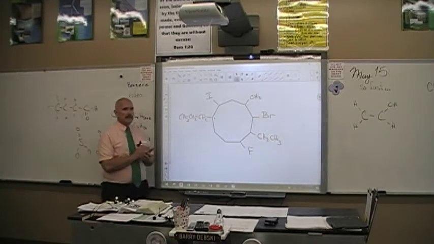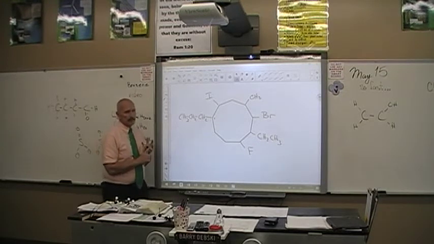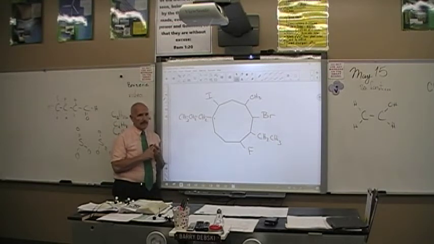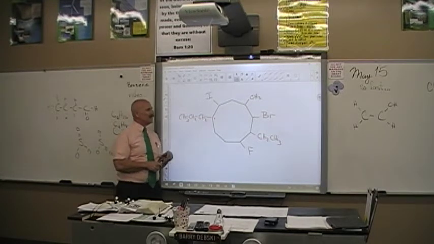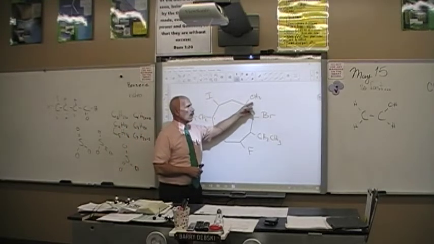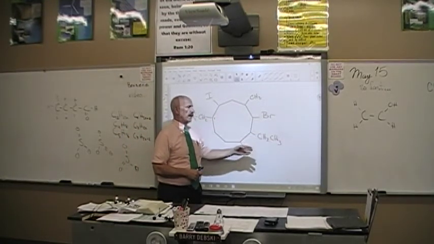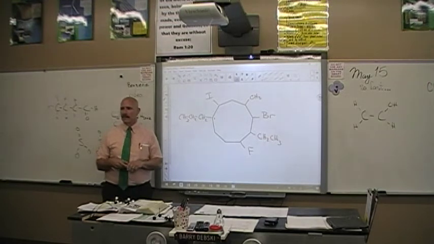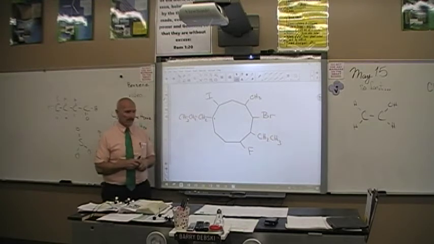Savvy, what you got? You got this one done? One propyl, two iodo, four methyl, five bromo, and then six ethyl, seven chloro. Good. Okay, everybody got it? So it's 1 propyl, 2 iodo, 4 methyl, 5 bromo, 6 ethyl, 7 fluoro. Do you have the cyclo? Cyclo, no name.